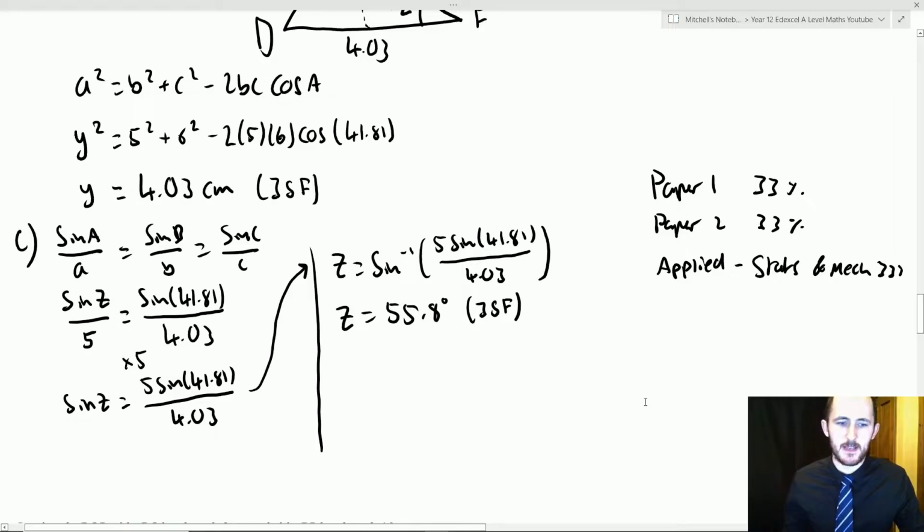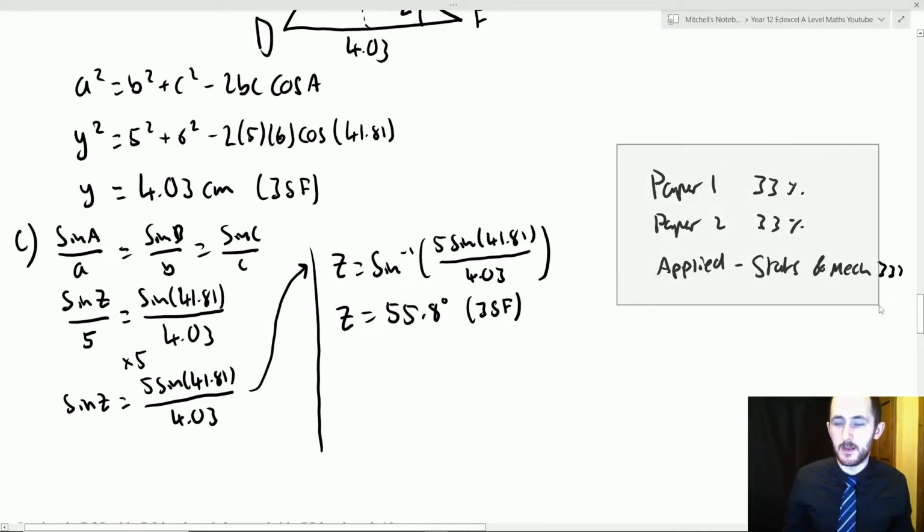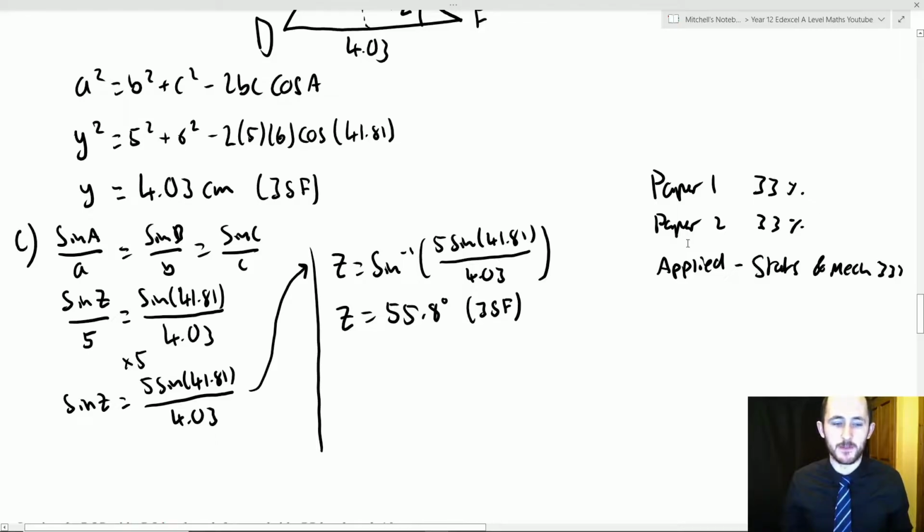The next question basically said, how many papers is there? So it's 3 papers. How many marks? All of them are worth the same, and it's usually 80 marks. Okay? And lastly, what are the grade boundaries? Grade boundaries for maths change all the time. Every year it changes by quite a bit. Sometimes it's been as low as 50% for an A. Sometimes it's been as high as 80% for an A. So it varies so much. You can look up last year's grade boundaries if you want.